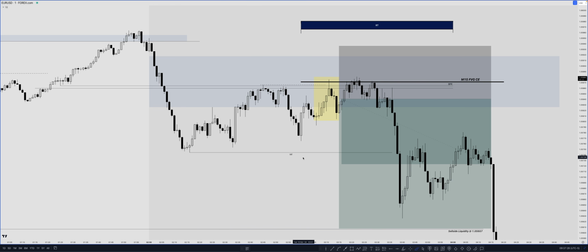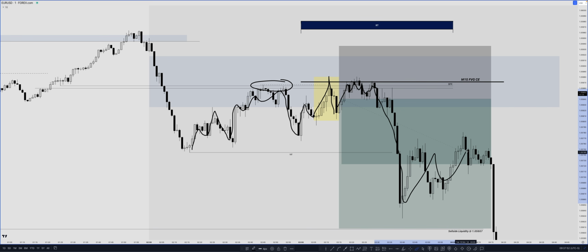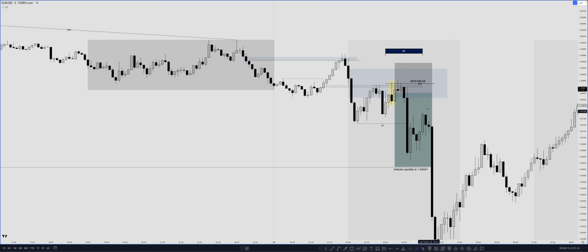So notice that on the 1 minute, the whole delivery was so clear. Price was building higher here. It ran these two equal highs and gave a sharp reaction to the downside, and there my entry was born. It messed around a little bit more inside of this BPR area, rejecting the bearish 15-minute fair value gap's consequent encroachment as well, and then took off to the downside towards our main targets. So overall, I think you can see that we had a pretty nice confluence area right here.